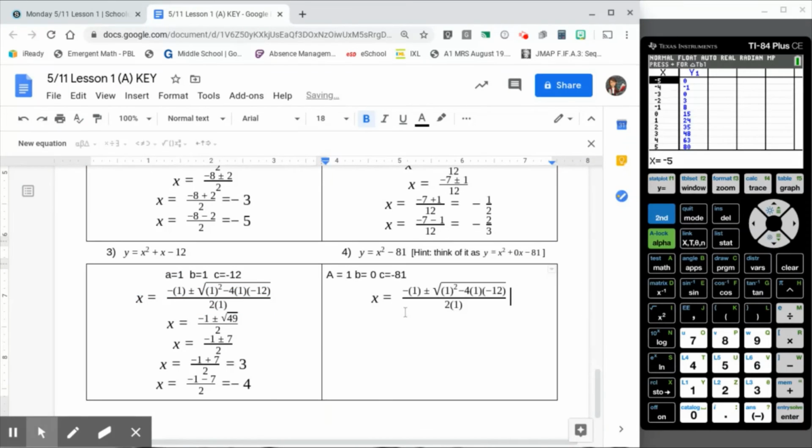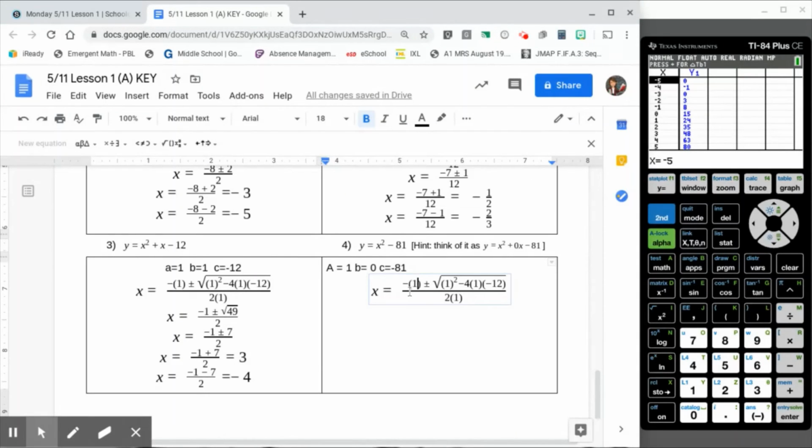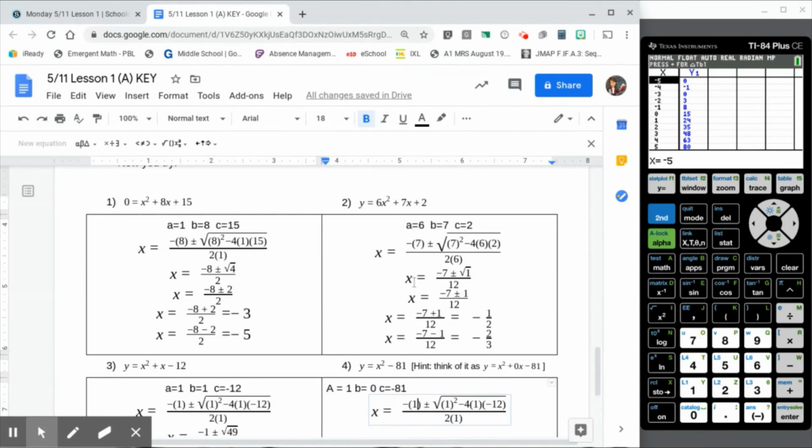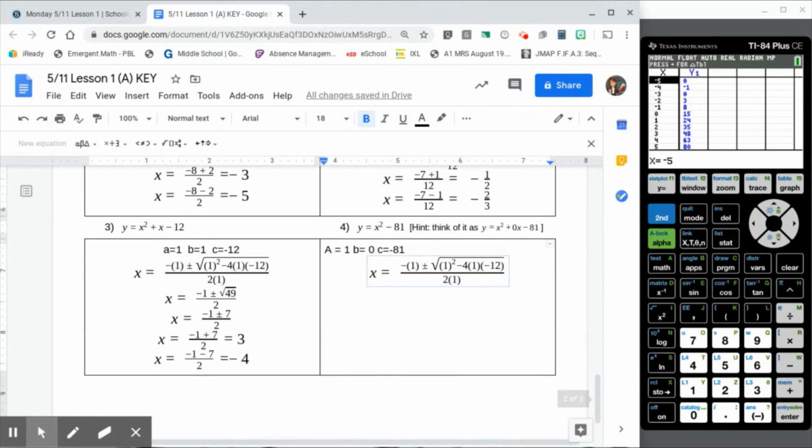Okay. So again, if you want to copy and paste your original formula with the A's, the B's, the C's, that's fine too. If you have to refer back to that formula, like I have it memorized because I've been doing this for years, but if you have to go back up to that formula to know what comes first, then do that. So my B value comes first, which is 0, plus or minus the square root of B squared again, minus 4 times A, which is 1, already in there for me, and C, which is negative 81, all over 2 times A, which is 2 times 1, which I already got in there.